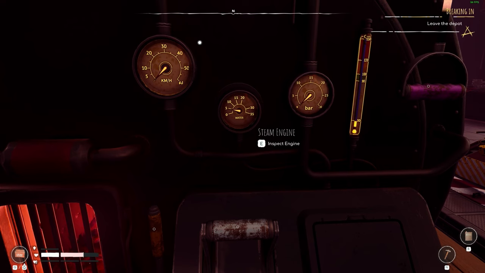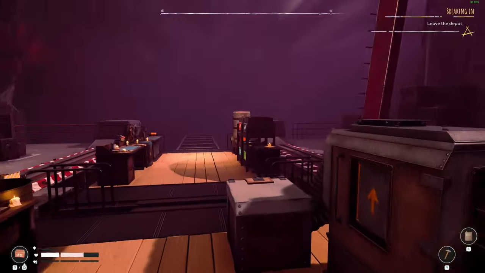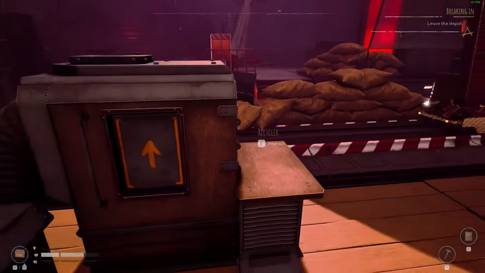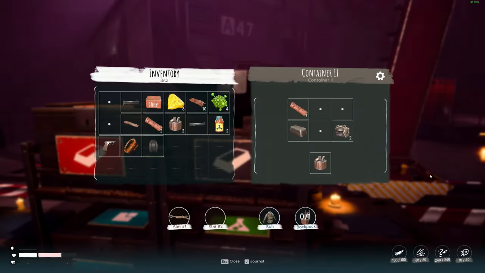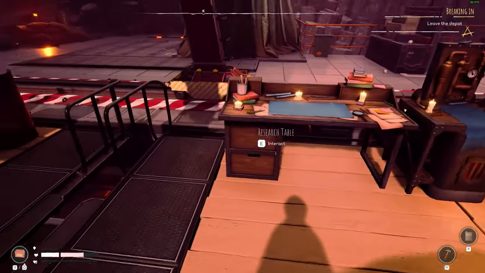Water is currently five. It can go higher. Why can it not go higher in here? I don't want to take the brake off just yet. We've got so much stuff. I need to get used to running around here now. Wait, can I recycle these?